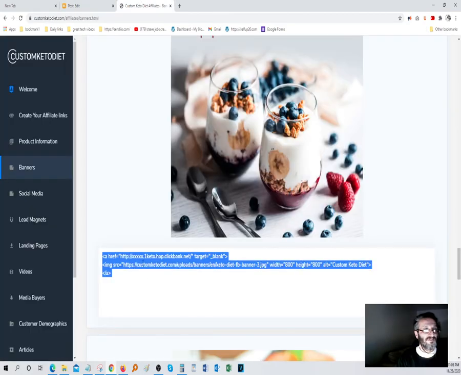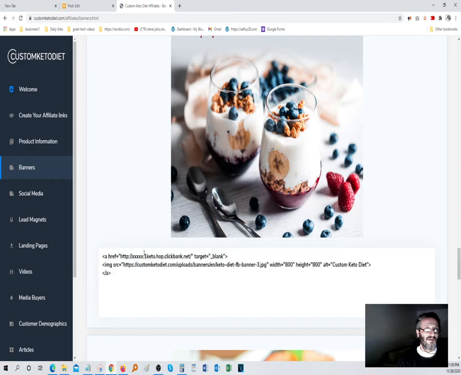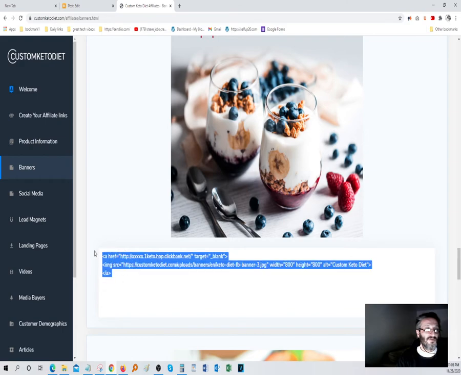Hold on, let me explain something to you guys real quick, just in case you're a newbie or you're new at this. You see where it says XXX over here, all these X's? In order for this to work properly, it's an affiliate link, and when they click on the image, it would take them right to the offer. And in order for you to get commission on that sale, make sure you come down here and you copy this. Let me show you here real quick.